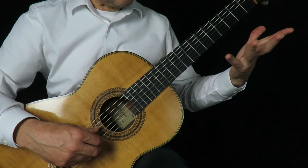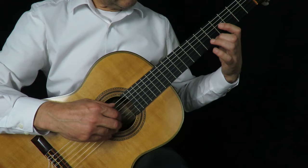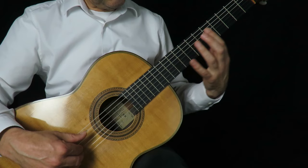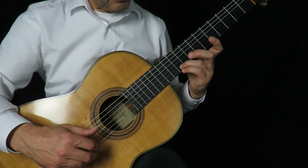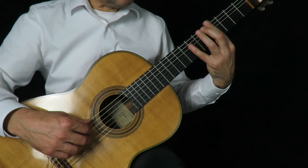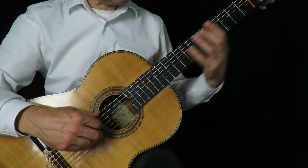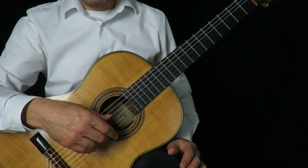Open D, first on the ninth of the fifth string. Then you've got the ninth fret, and then the seventh fret harmonics. Then you're going to put these two down for artificial. And then you've got two 7th fret harmonics and a 4th fret harmonic, and then two 12th fret ones. As I say, some editions are different. You'll hear some people do that, but yeah, I'm sticking quite closely to the Richard Stover edition.